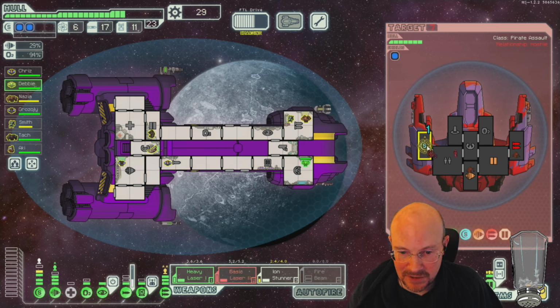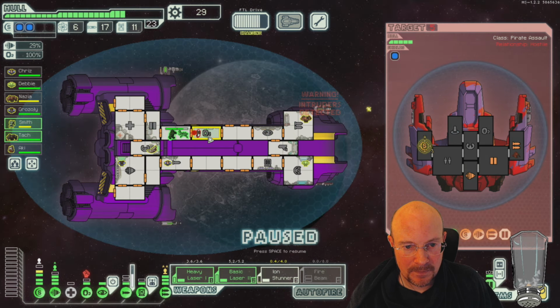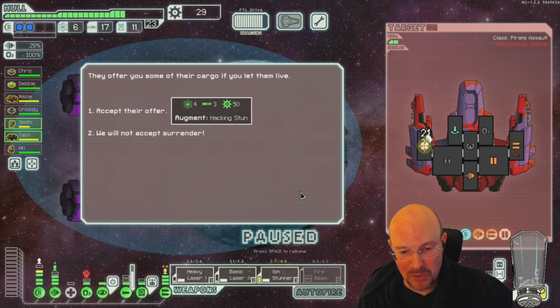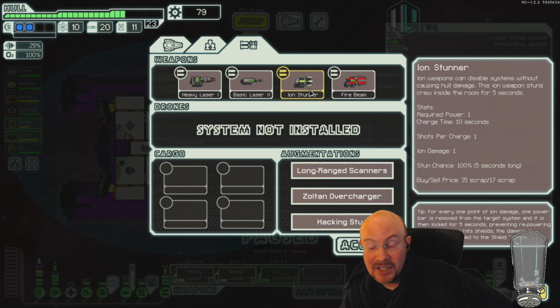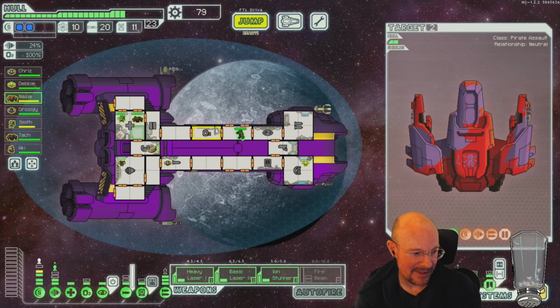This is crazy. The Ion Stunner with this augment that makes things 50% faster basically turns an Ion Stunner, wow, what a deal, into an Ion Blast Mark II for one power, which is insane. This augment is insane. This makes our 10-second Ion Stunner into every 5 seconds, which is a 1-power, 5-second Ion Blast that guaranteed stuns. That's pretty crazy. Yeah, and it stuns.